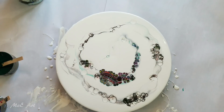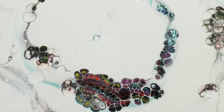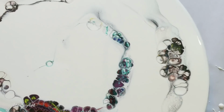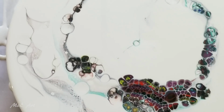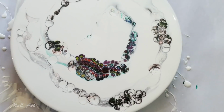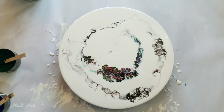Not so fast. The question is, do I even stretch it? Let's just give you a bit of a close up. I think what I might do before I touch it is just pause the video and take some photos. Okay, so that's what I'm going to do. I'll be back as soon as I've done that.